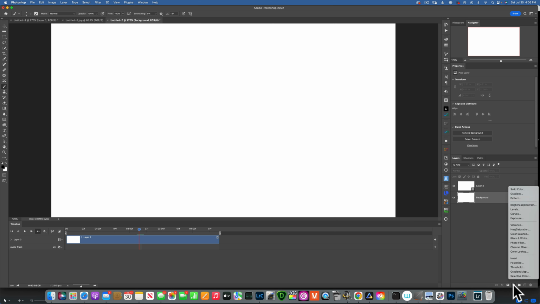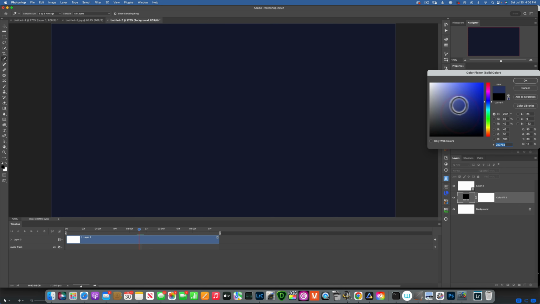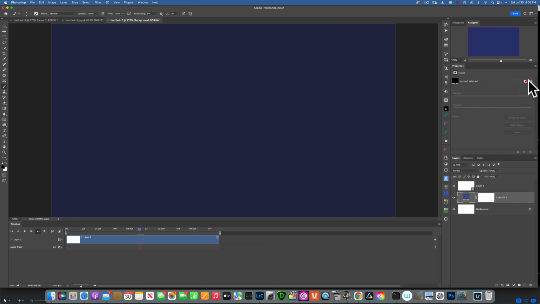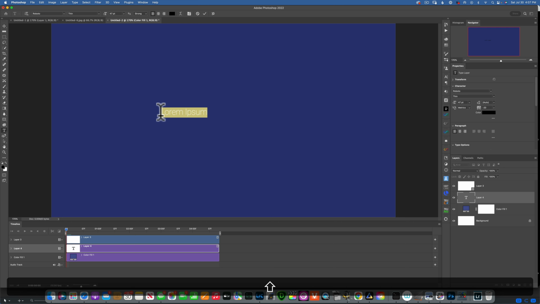We can add a color layer if we want to. Let's add something like a blue, something not too annoying. We'll do something like that. And I will move this one in here as well. And now I need another reference layer where I will have my text. So for my text, I will go to T for the text. And the text I have here is Roboto Teen. And I am just going to type in animation.